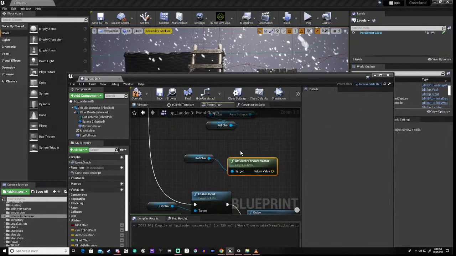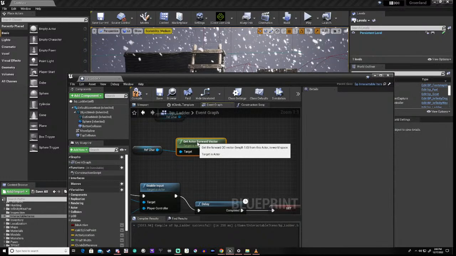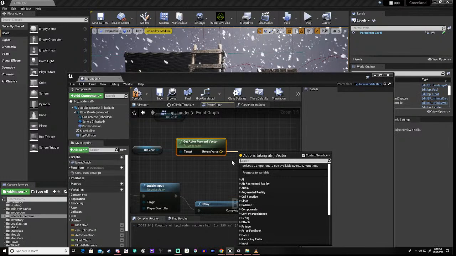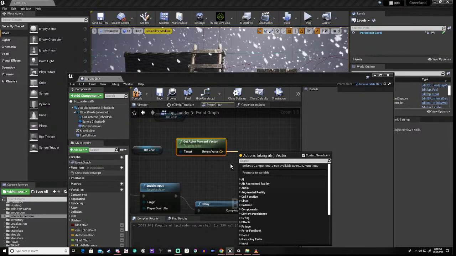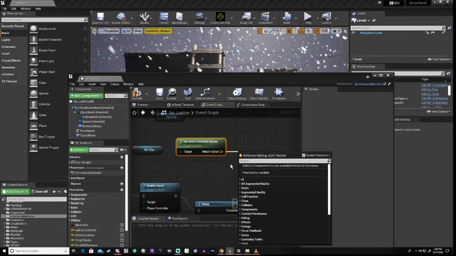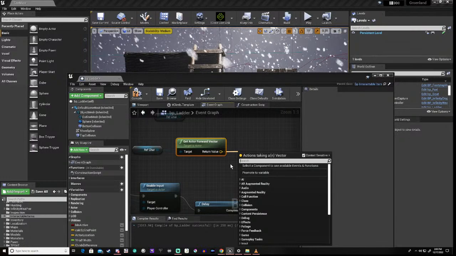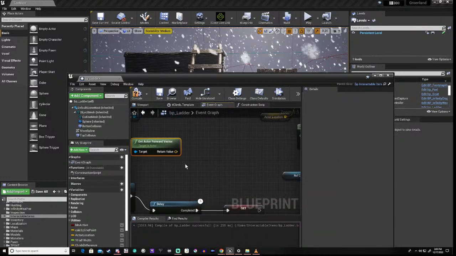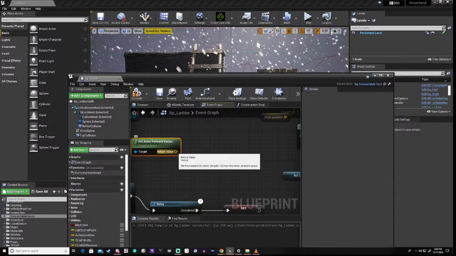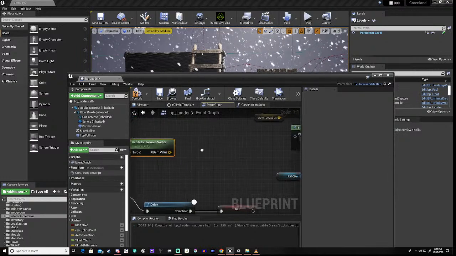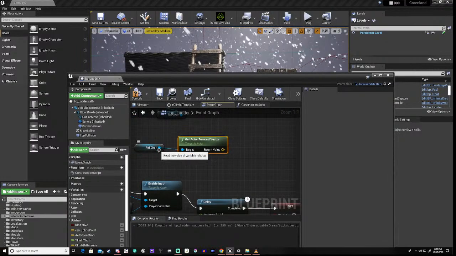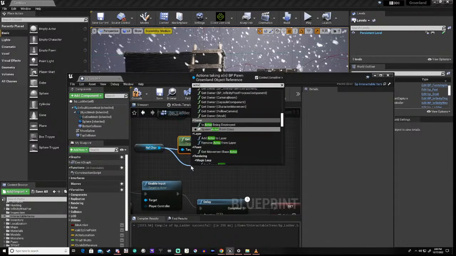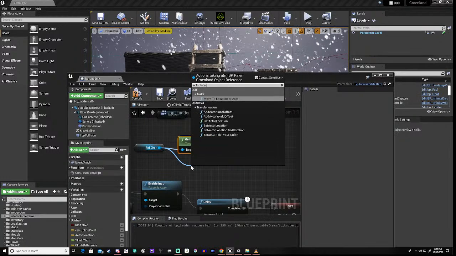Get actor forward vector. And then actor location.